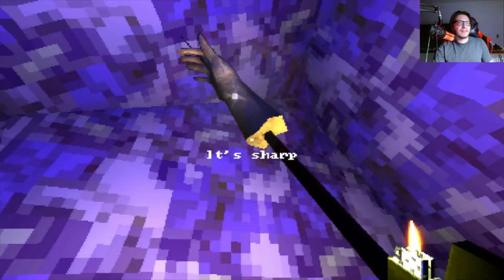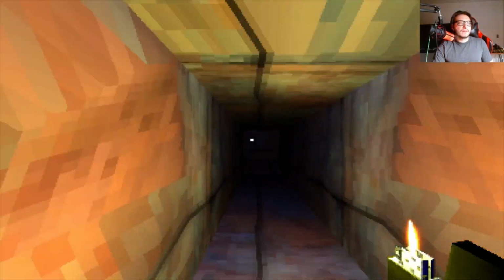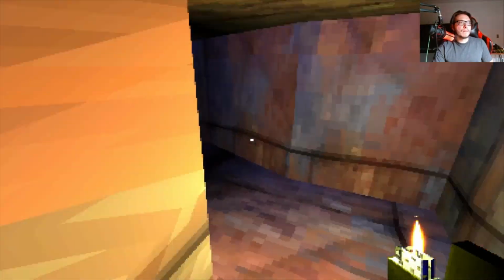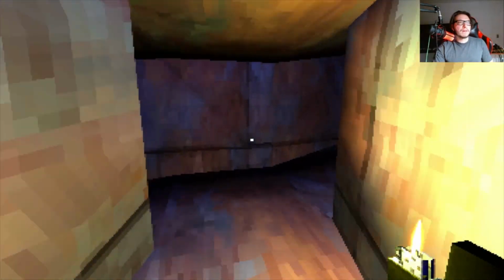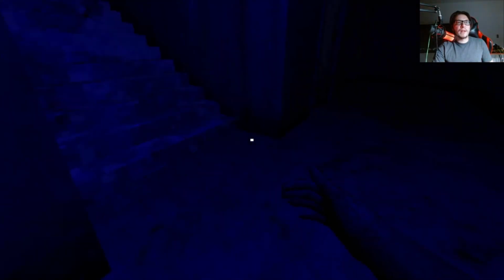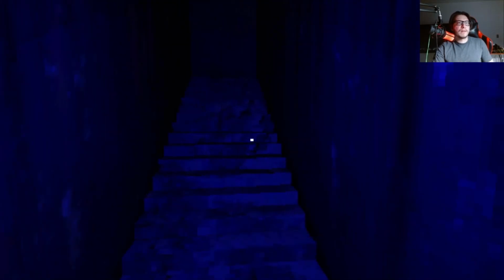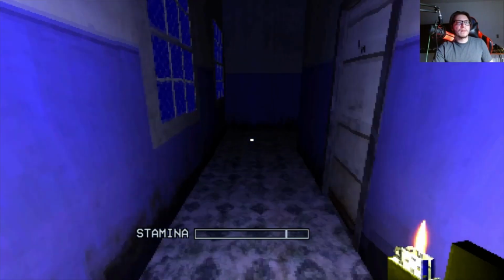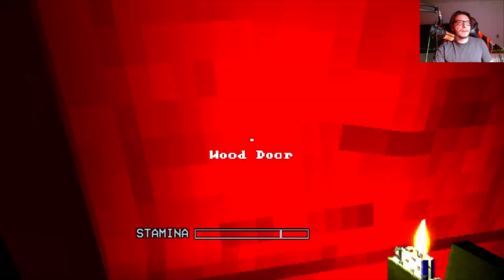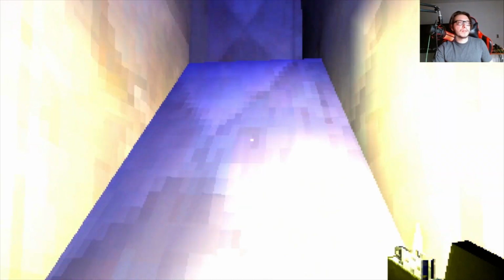Stuck. It's the ghost. So what I'm gonna do right here is drop one of the mannequin parts, because you can only carry three items at a time. And I'm gonna use a wire cutter. Get one here. Get one of this bookshelf. Boom, boom. Crouch.